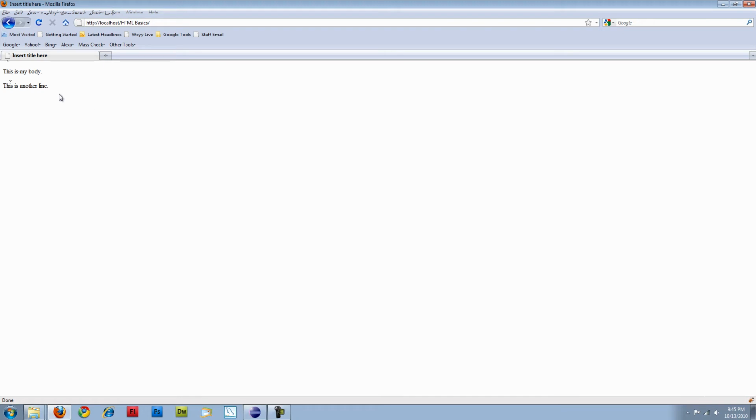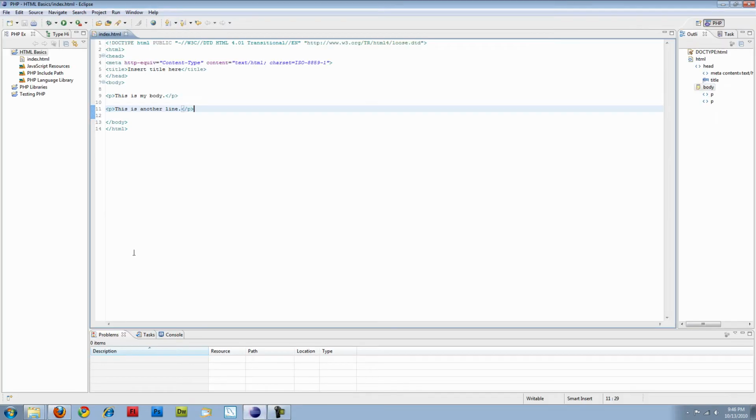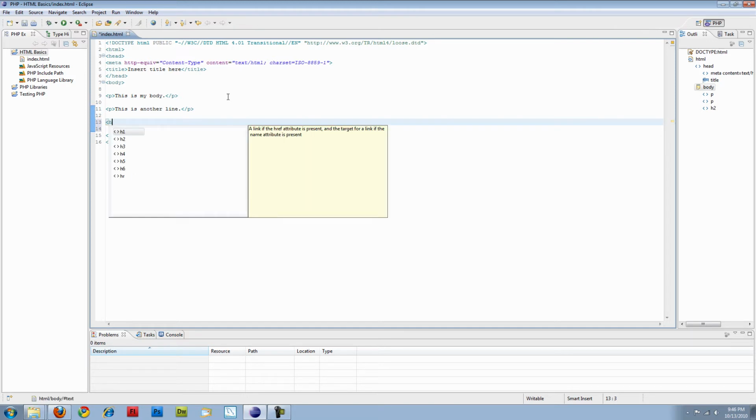That's good for just regular body content. If you have regular content and you want to have a nice little space in between the two, wrap it in a paragraph and you'll be golden. If you just want to do a one line carriage return, then put in the break tag and you'll be golden. The next thing I'm going to talk about is the horizontal rule, the HR tag.